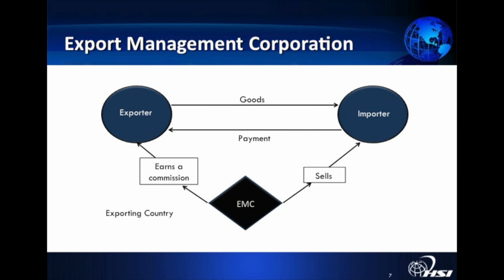And the importer directly pays the exporter. So they already have a relationship. They know about each other. How the EMC is making money is they usually will earn a commission from the exporter for all sales in the importer's country, and their job is to sell, find the importers, find more importers, and increase sales. It becomes mutually beneficial as long as they always grow together.